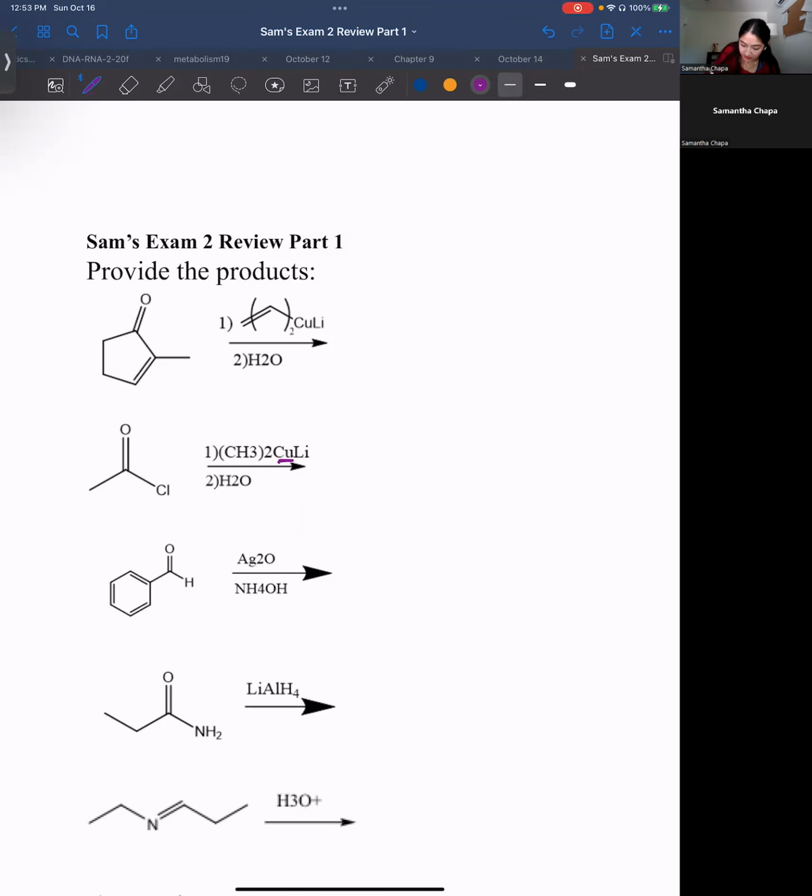So from this carbon nucleophile, I'm going to attack the carbonyl carbon and break open the carbonyl group. I add a new methyl group, so I'm going to do CH3. I add my new methyl group, and I still have a negatively charged oxygen. Usually from here, we would protonate using this H2O, but we have a good leaving group on here. Cl is a good leaving group, a really good one. So we're going to reform the carbonyl and kick off the leaving group. We didn't even have to use the H2O.